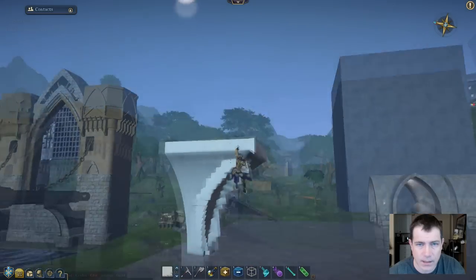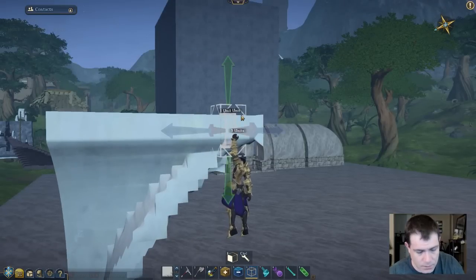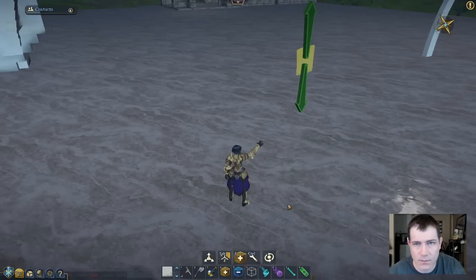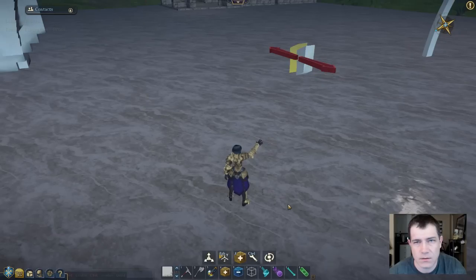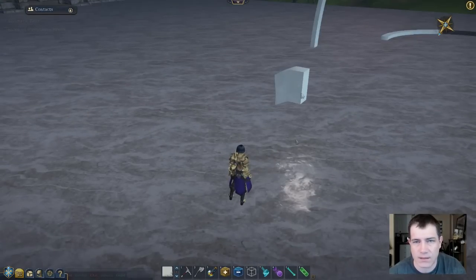Now let's go ahead and come up here to the top. I'm going to grab a section here straight down, Control V. We'll bring this up into the air, and I'm going to stack one of these just like this, and I'm going to paste, and what that's going to do is create our little top part of the keystone, or the connecting point.